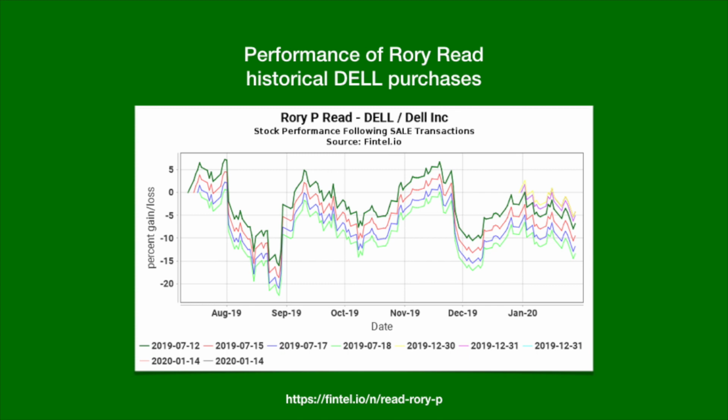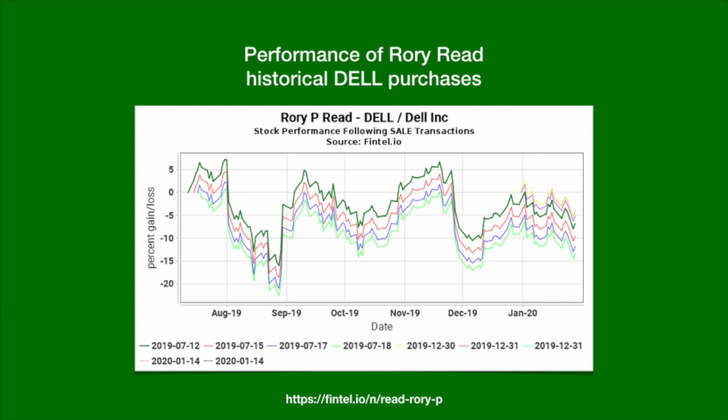This is a more complicated chart, but I'm going to walk you through this one as well. This shows you the performance of Rory Read's historical DELL sales over the last few years. Now, I want to make sure that you understand that there's nothing that I'm trying to say here that would imply that anything here is illegal, right? We talked about the legalities of insider trades by corporate insiders, and I'm certainly not suggesting that anything that anybody has done here is illegal. So that said, let's take a look at what this chart shows you.